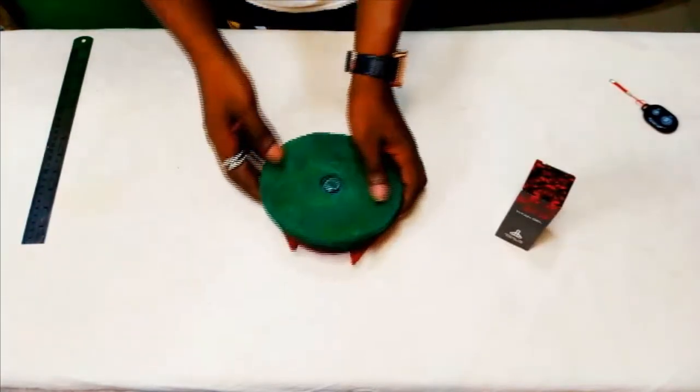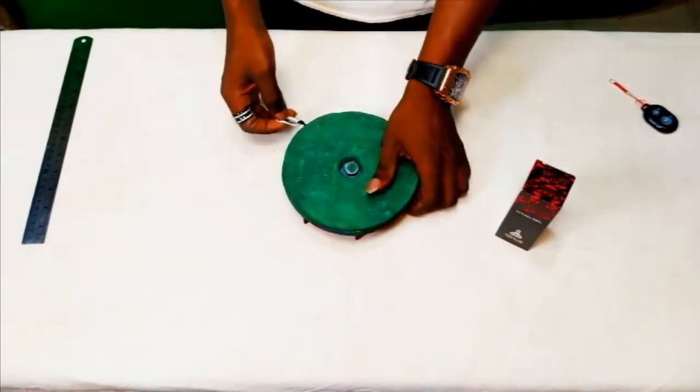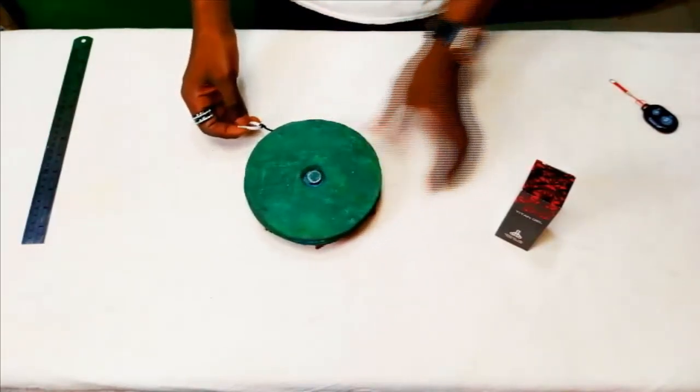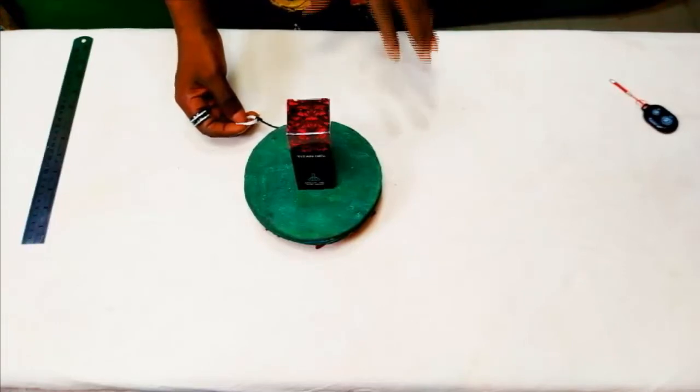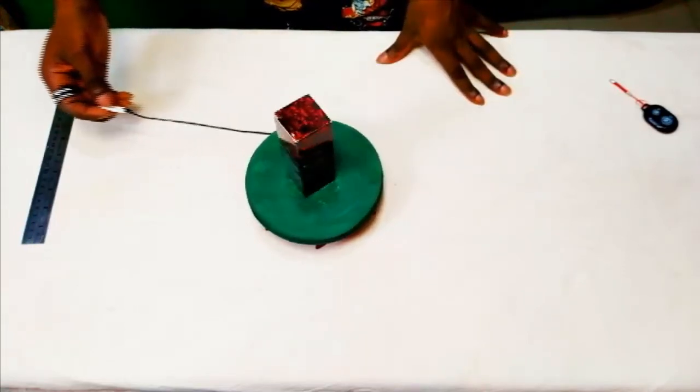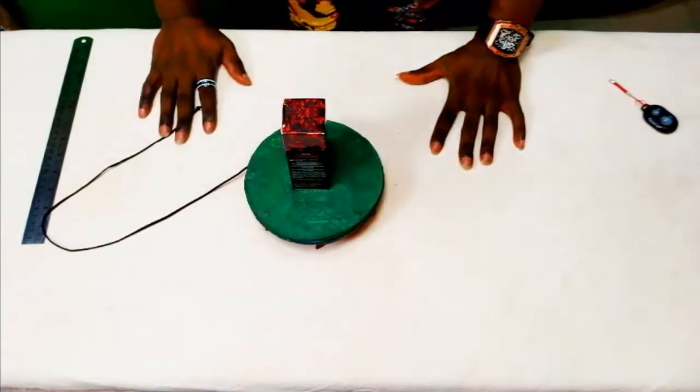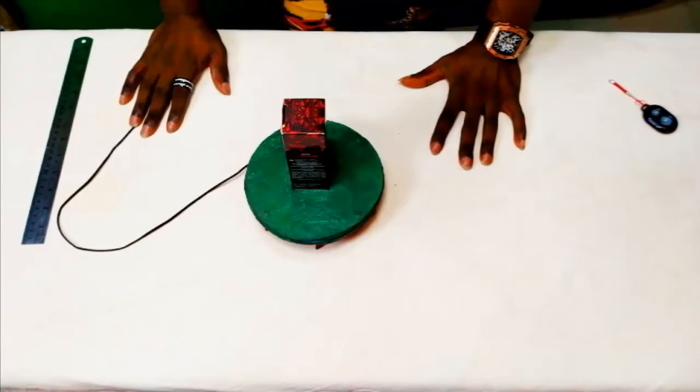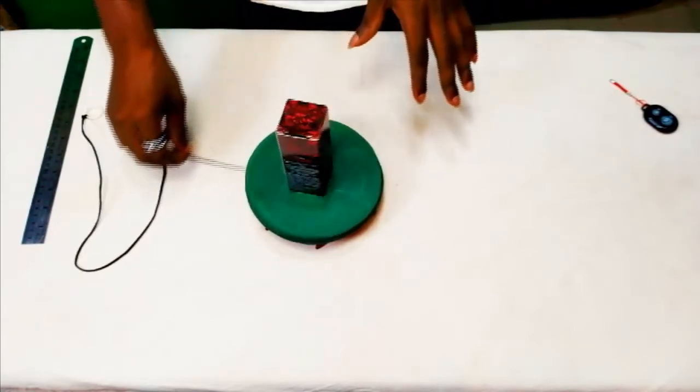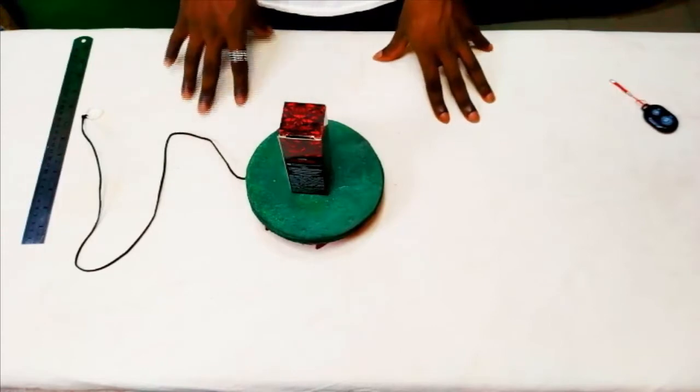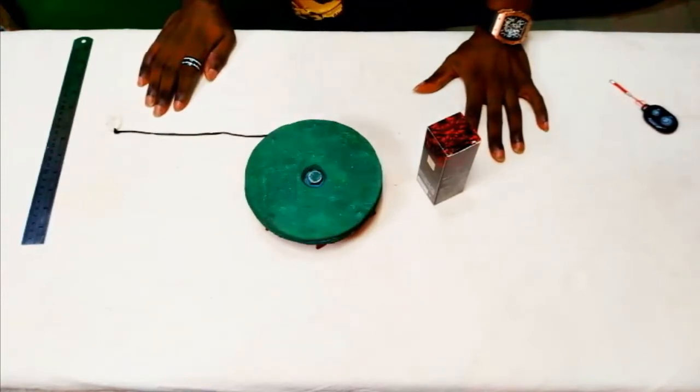And or you can use the simple rope mechanism I made here to make my work easier. Now you might find this a little bit difficult, but I believe you have your way around it. When you do it, you will understand it. So you can easily use it, if your camera is not that good, to get a slow motion shot. You can easily use it to pull the lazy susan to get a slow motion shot. That's why I created this, because some cameras are not able to pick fast movements quite alright. So that's why I created this, to have a slow movement and be able to take good and smooth shots. So that is simply how to create and make the lazy susan and take your b-roll shot.